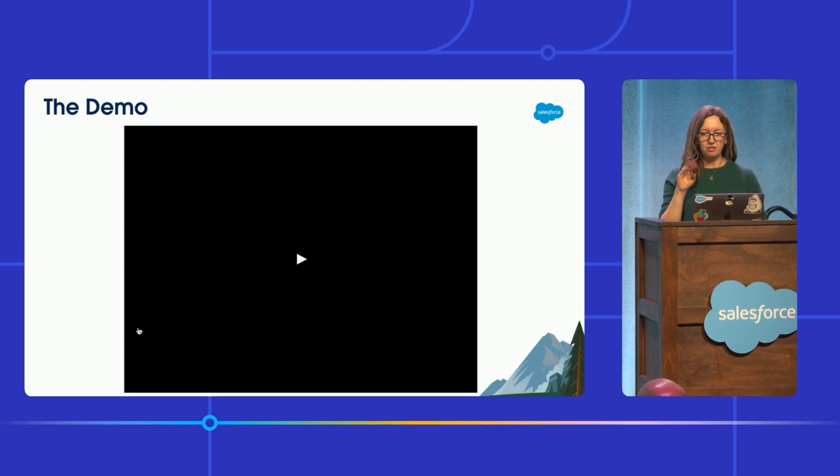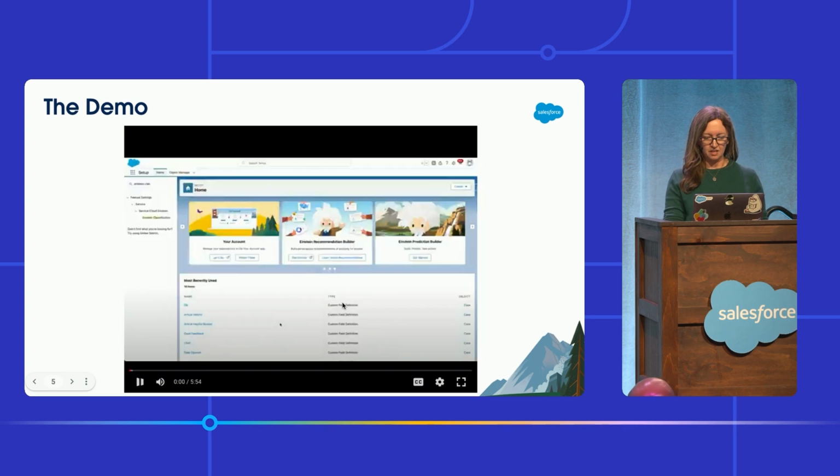And so I'm going to show you a demo, and there's a voiceover for the demo where I walk you through how to actually enable Einstein, because as someone who is not a dev and has always been a declarative admin, I was always really nervous. I didn't think I could do Einstein. I was like, build a model? I don't know how to do that. But you'll see, it literally takes 5 minutes to get it built.